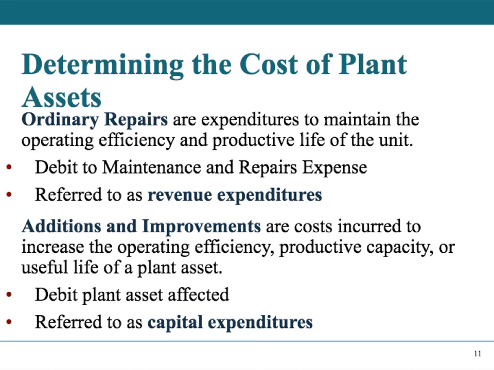In this case, you will debit the plant asset that is affected. So see the difference, expense versus it becomes your plant assets or assets in general. And those are referred to as capital expenditures. This is actually a big area for fraud. Some of the very large frauds in history have been done in this area in particular, and that's where auditors come in, and we look at these particular areas with greater concern.